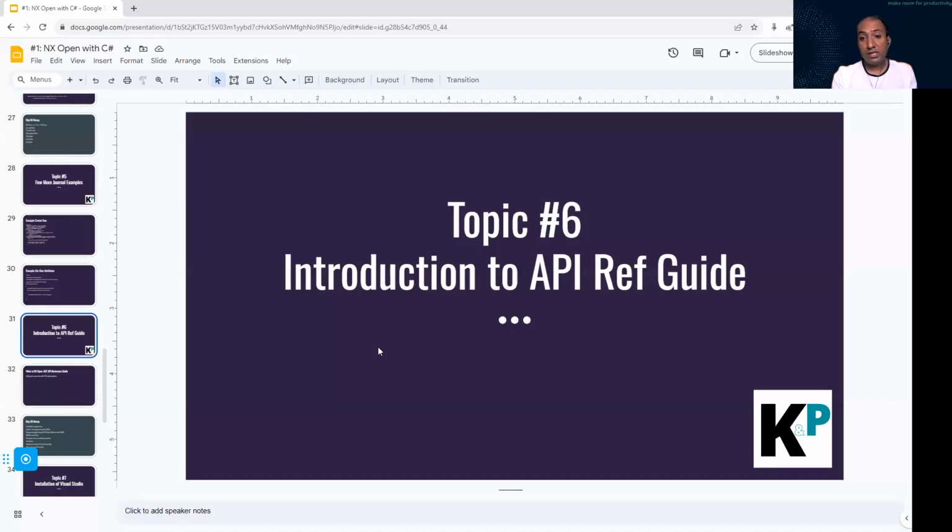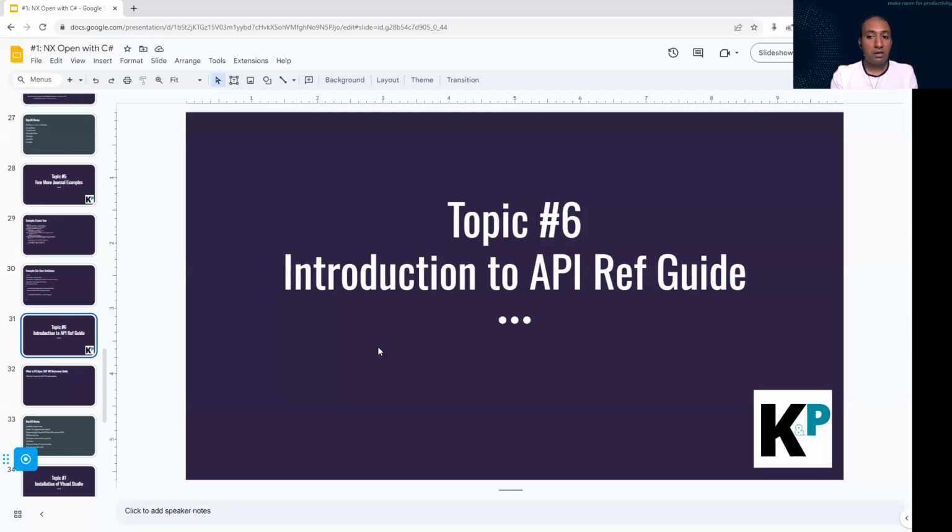Now we have seen enough examples of journal, and we have also got some information about the APIs used. Now let's try to find out the reference of these APIs, the context of these APIs inside API reference guide.